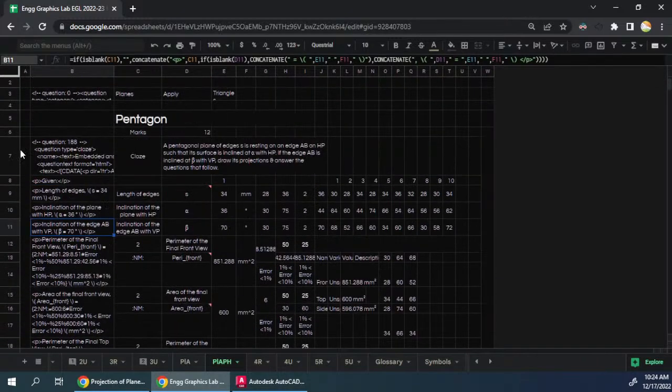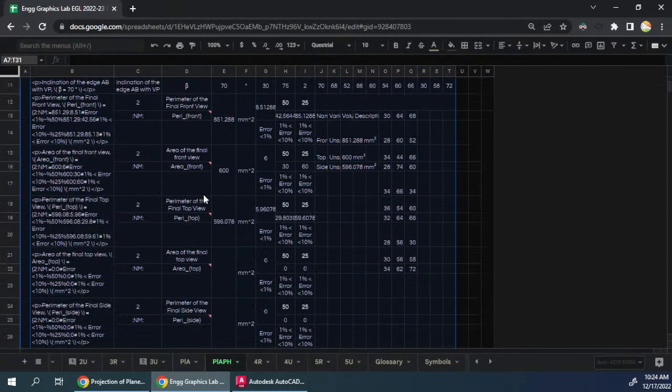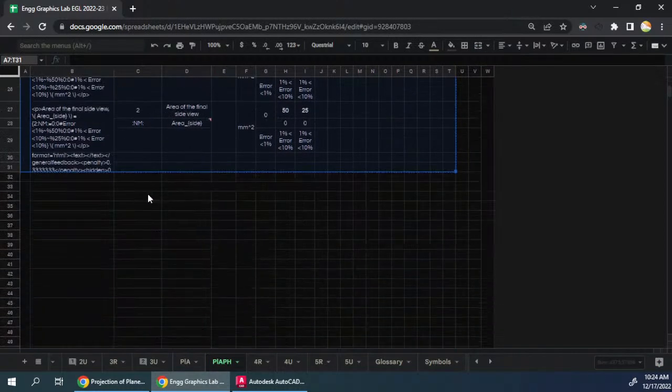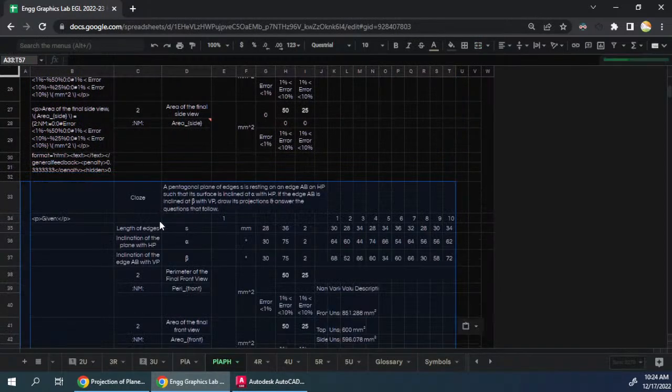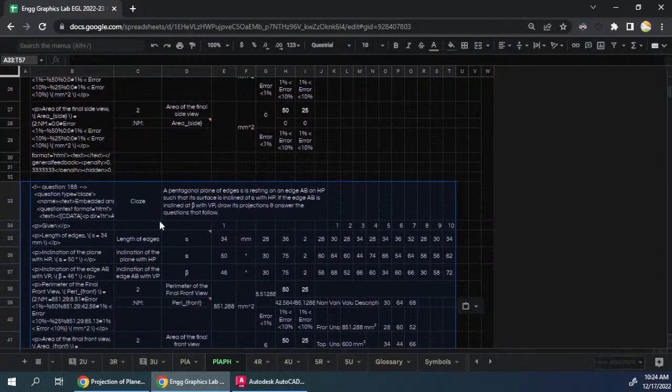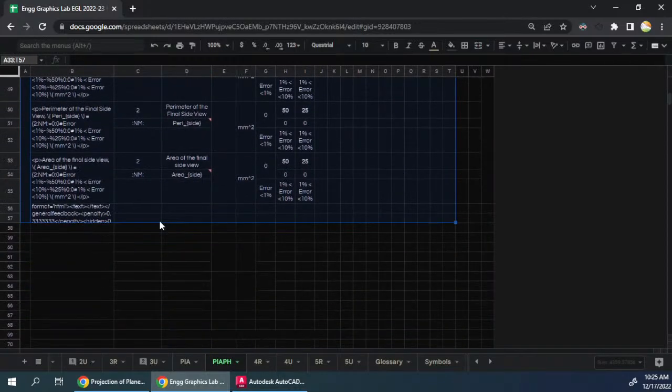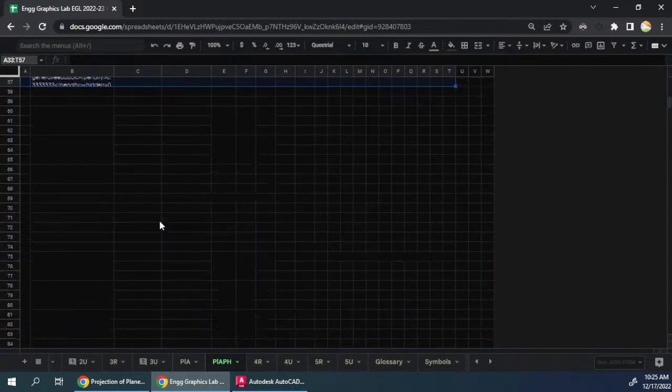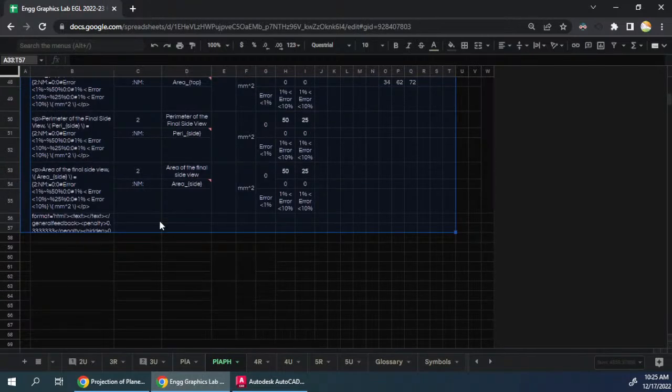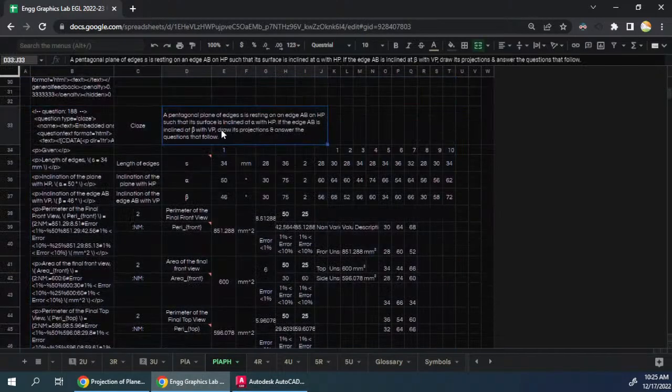And then we'll have to select this over total of it, and paste that here. Okay. So you can see this has now come up over here.